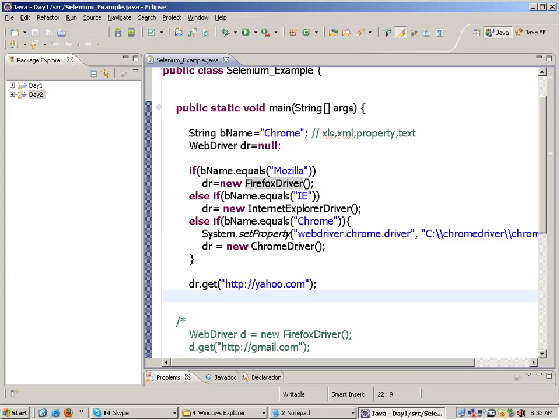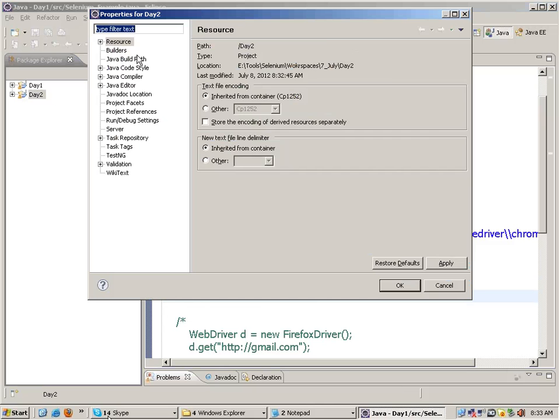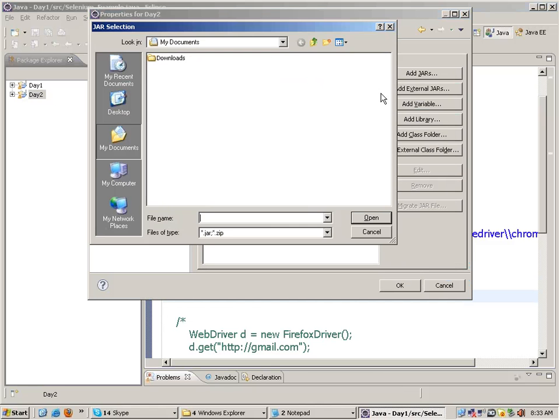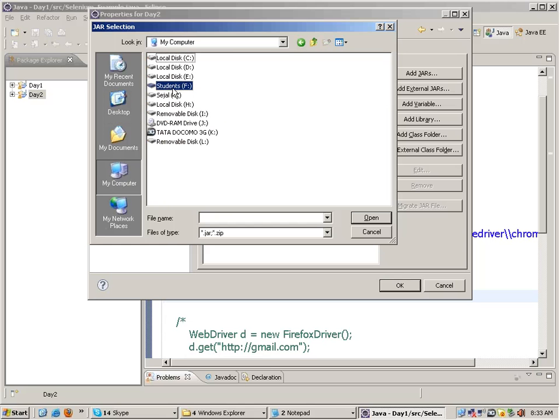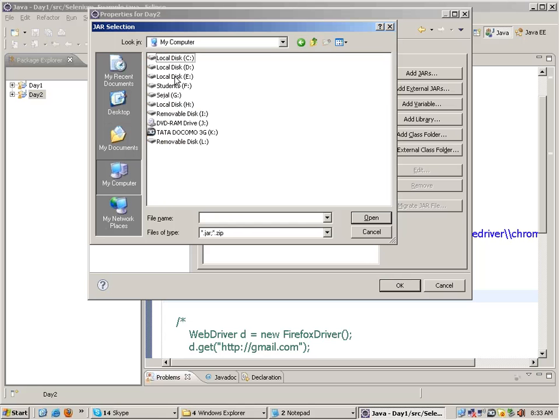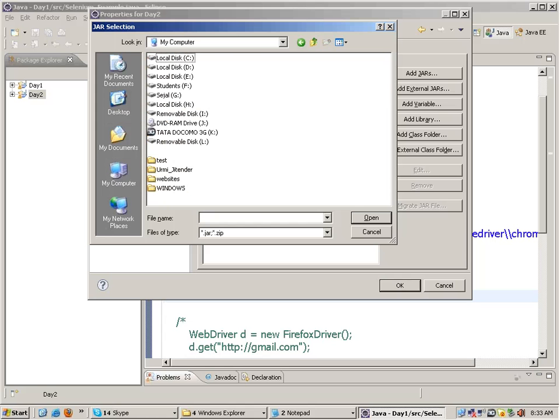Now let's start with day 2. In day 2 project, I will include all the jar files of Selenium. Just see it right here.